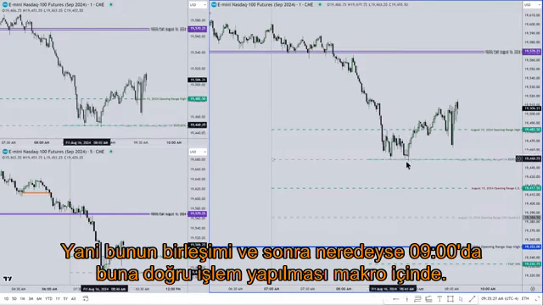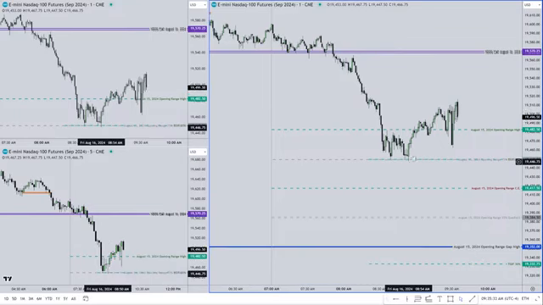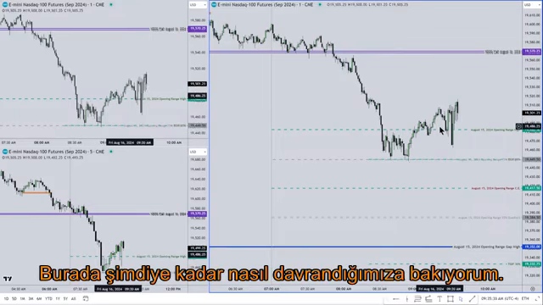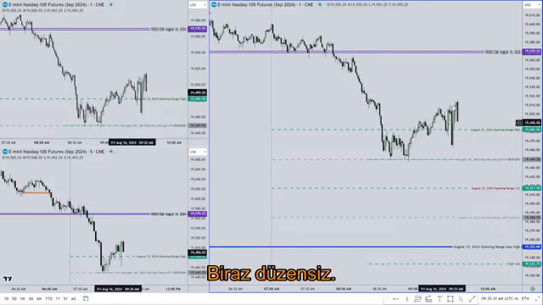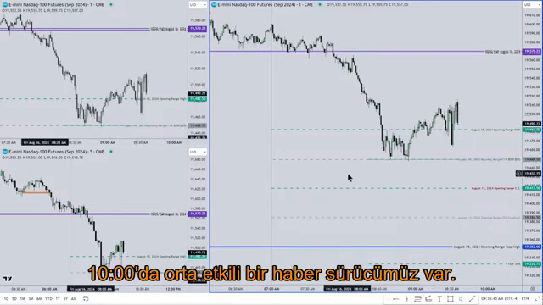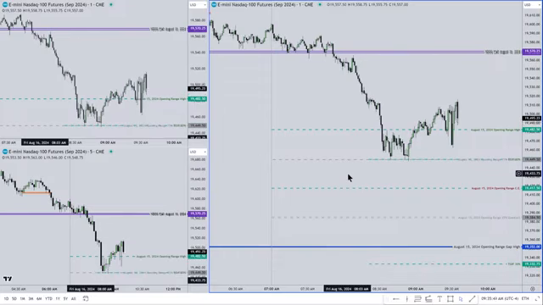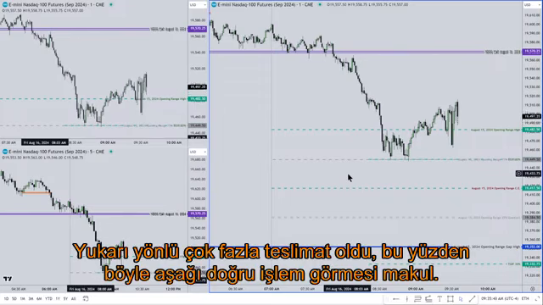So the confluence of that, and then trading down to it at almost 9 o'clock, it's inside the macro. So I'm looking at how we're behaving here so far. It's a little unorganized. At 10 o'clock, we have a medium impact news driver. So there's been a lot of upside delivery. So it's reasonable for it to be trading down like this.